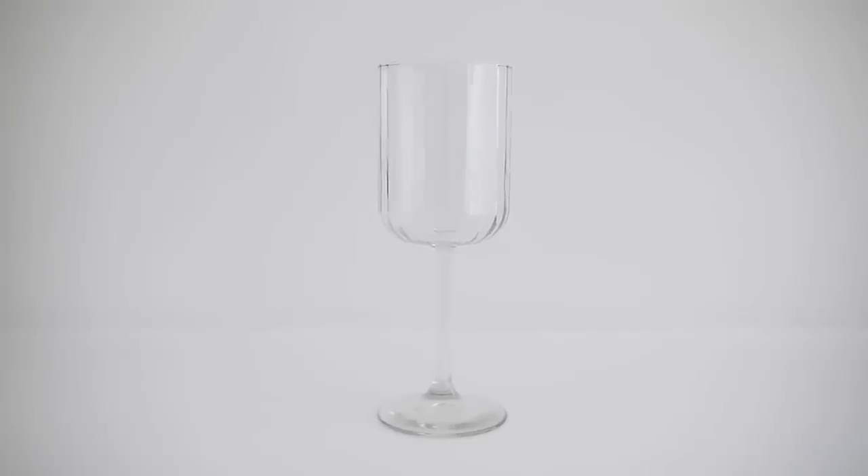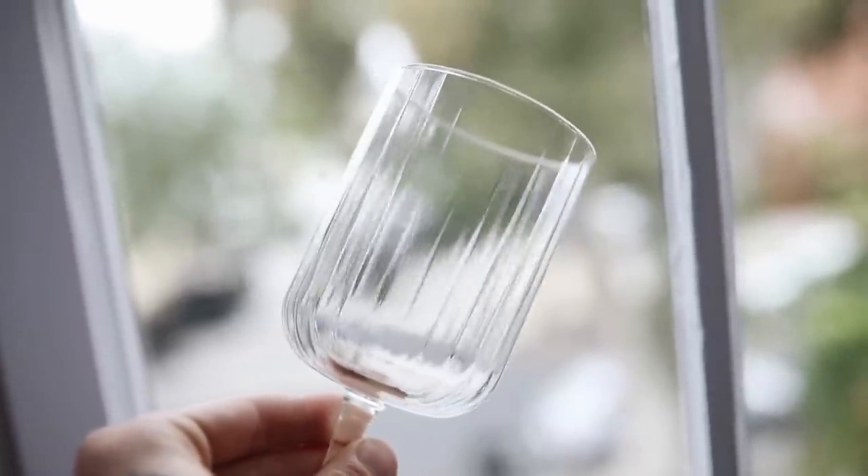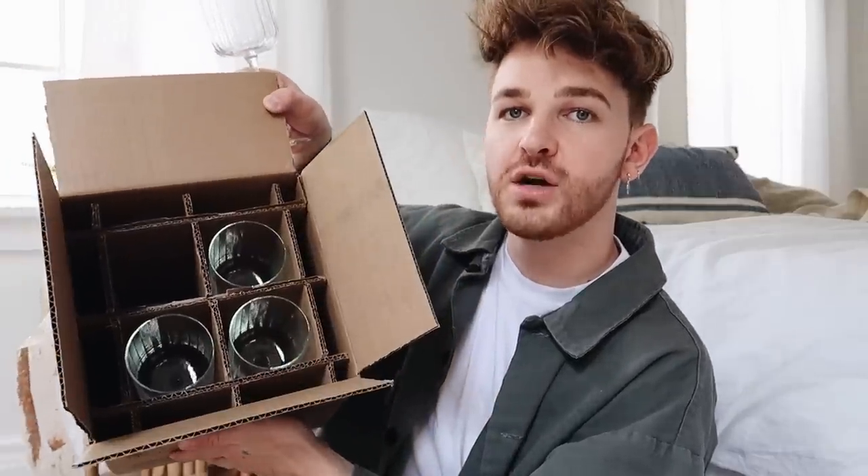I'm going to share my new wine glasses — I have never owned proper wine glasses. I have the little stemless ones, which work great, but I actually wanted some legit wine glasses. And these are just so pretty — I found them on Amazon. They almost have this fluted detail on the outside, and they are just the most perfect little wine glass. You get a set of four. I absolutely love the vintage-inspired glassware look. This is so cute and perfect — I can see this at CB2 for like $20 for one glass.